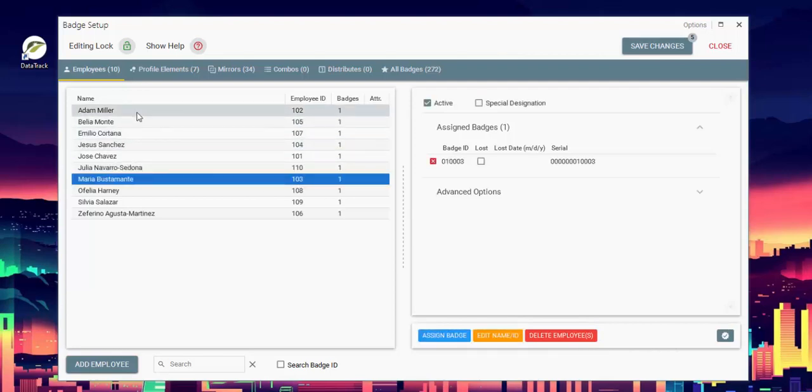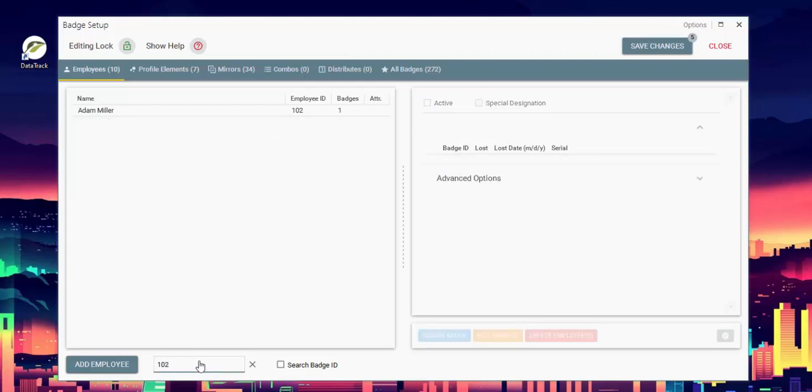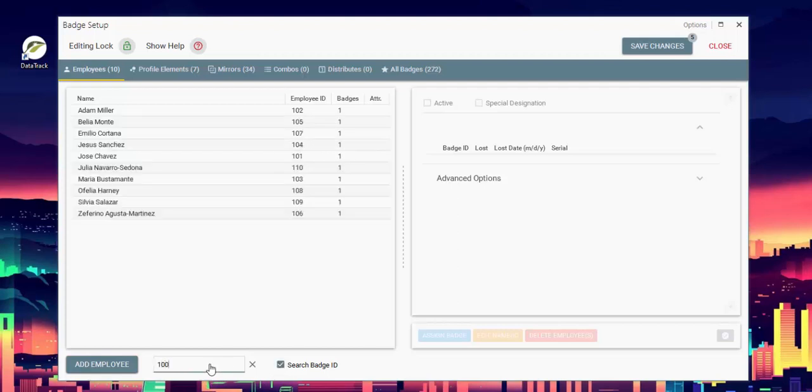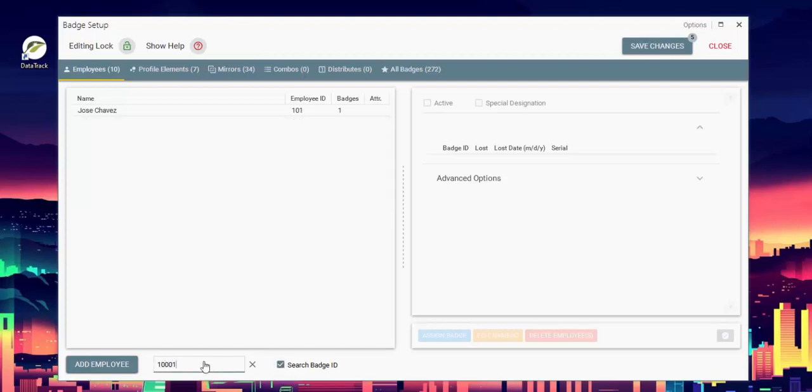And lastly, to filter out your list of employees, you can use this text box here and type in something about the person or their badge, such as their name or their ID number. Or if you wanted to search through badge numbers, you would click this search badge ID box and then type in their badge number, and it will filter out by that as well.